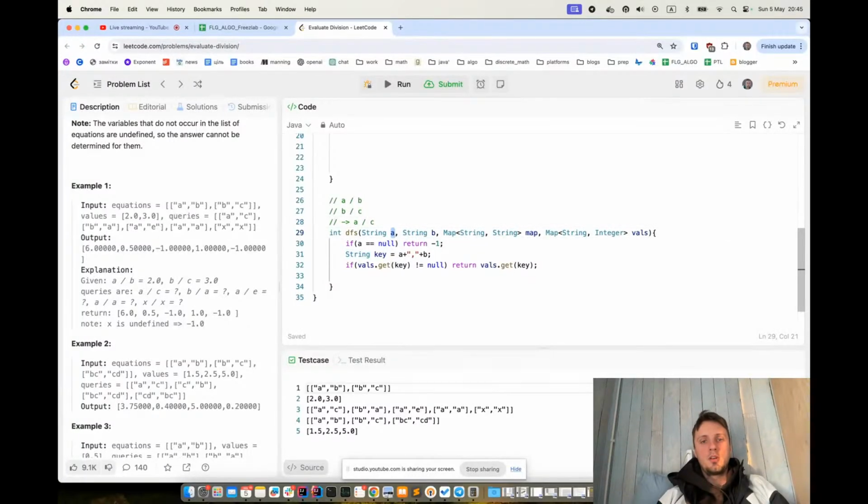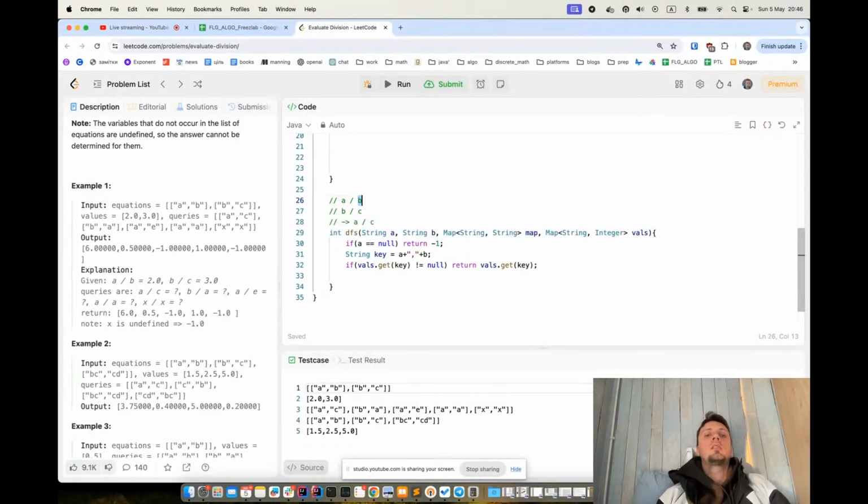So what I'm doing here, I check that A divided by C I don't have in my map. So I go here. Then I get from map. I do return DFS call for, but here I can get a different one.